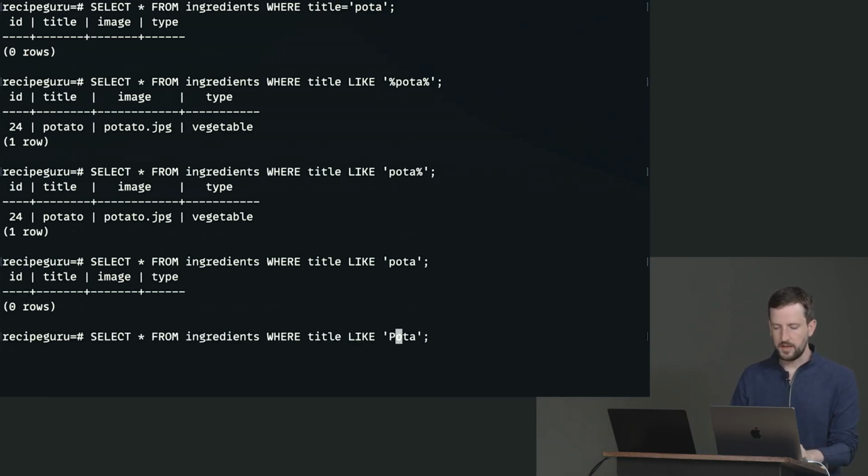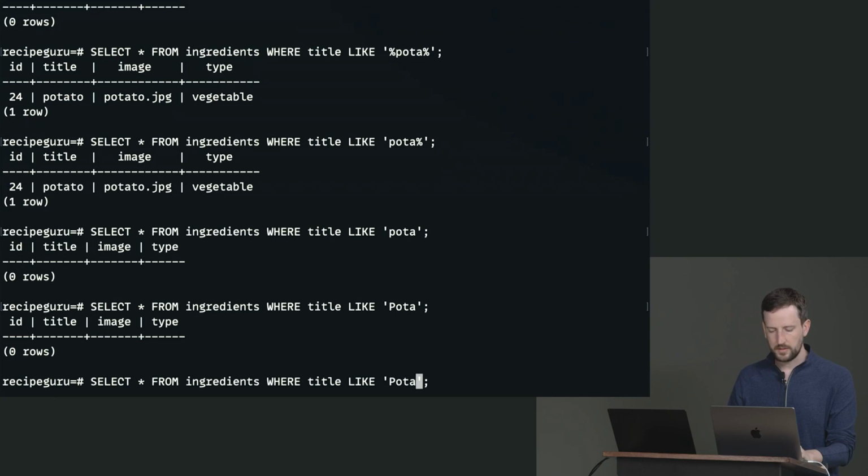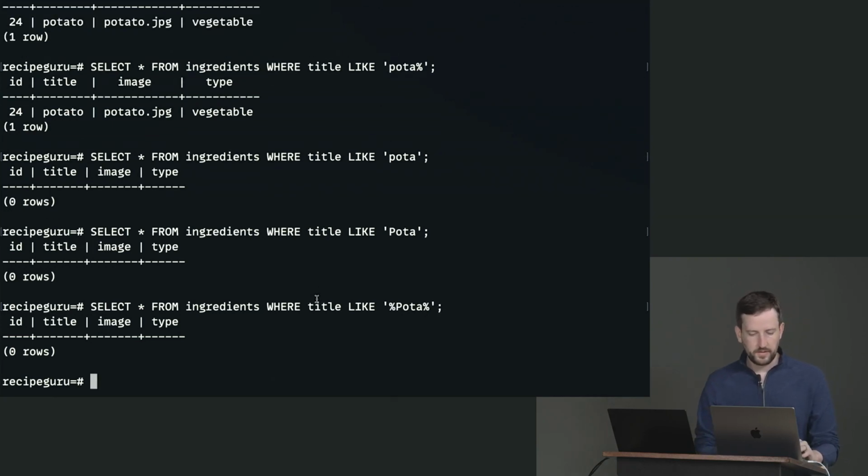If I do capital P, oh, well, like this. The capital is kind of making it mess up, because it's not matching that P. There's a couple options here of what you can do.